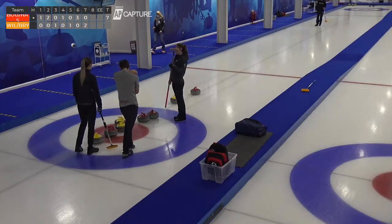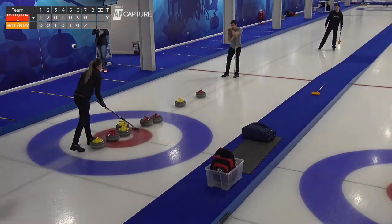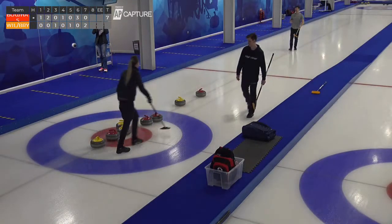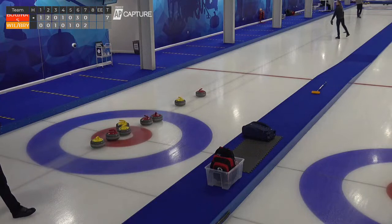Elsewhere, we talked about the close match going on sheet D. Well, in the 7th end, with a power play, Aitken Patterson took 1, so they're 5-4 up in the 8th, facing a power play. So they're 1 up without the hammer. Power play being played by Beth Farmer and Mark Watt, so high percentage chance perhaps of that going at least to an extra end. Our in-house statistician, otherwise known as Greg Drummond, 60% chance of at least taking a 1 here for Farmer and Watt, to force an extra end as a minimum. So let's watch and see.